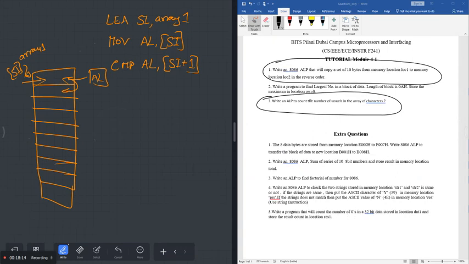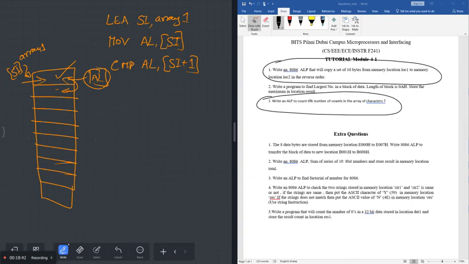Now what you do? You have to check the carry. If the carry is generated, what is the meaning of this? When you compare the element in the AL register and the next element SI plus 1, a carry will be generated, right? What is the compare instruction? It is not going to store any value in AL.